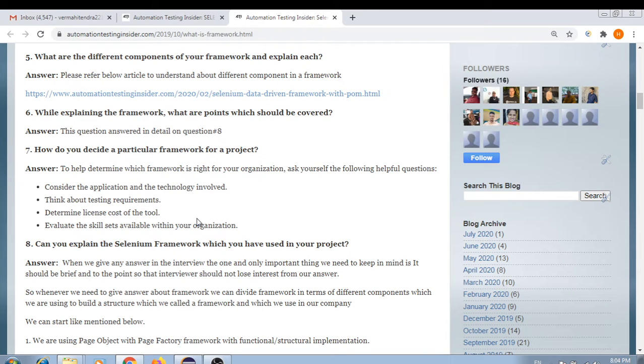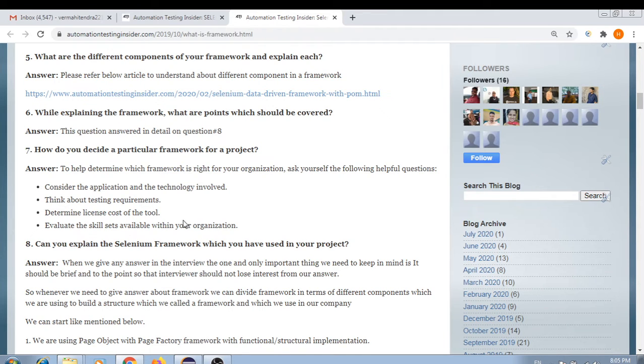Selenium with Java is widely used because most people know Java. So you need to understand how many people in your team or organization know what, the skill sets of your different resources.